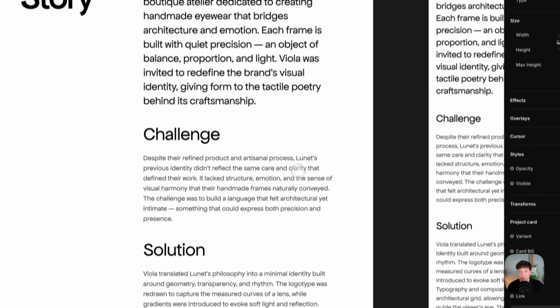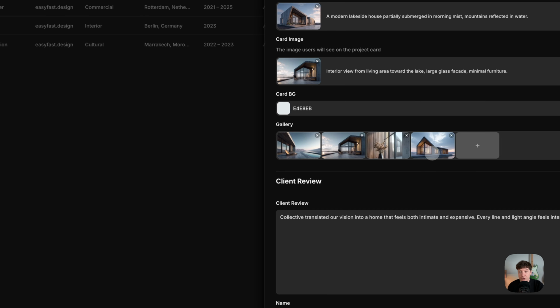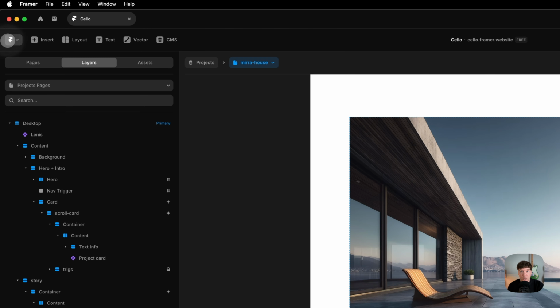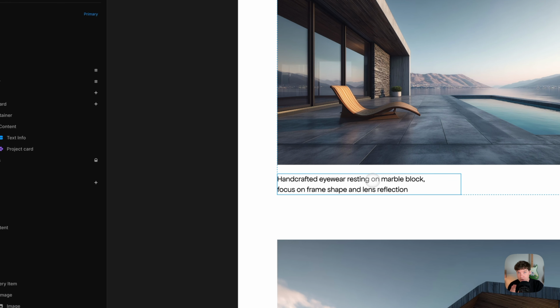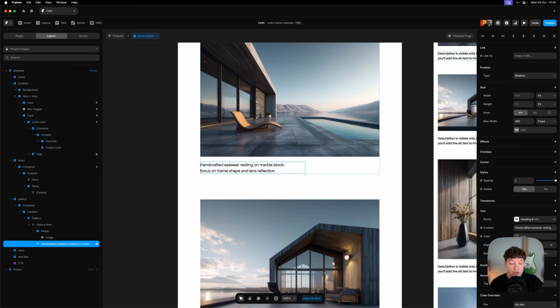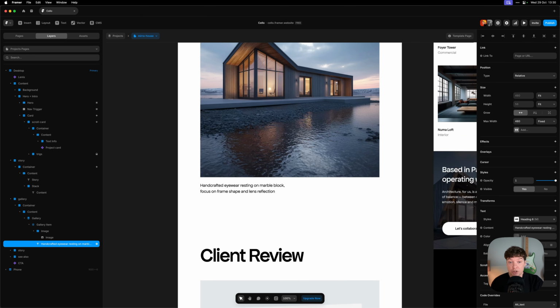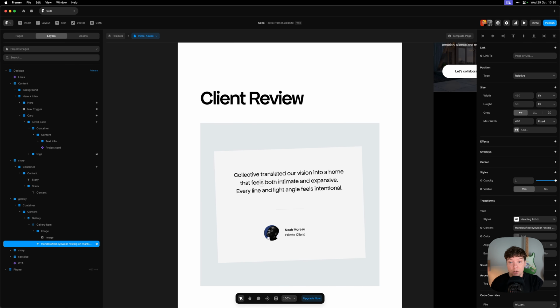Let's go to the image gallery and see how it works. You see it already comes with labels, and those labels are being added here. So this is the gallery. You can change the order of your images. And also here is the alt text, which is basically our label. You don't want the label, you just remove the alternative text. You want the label, you add alternative text to any image you want. Simple as that.